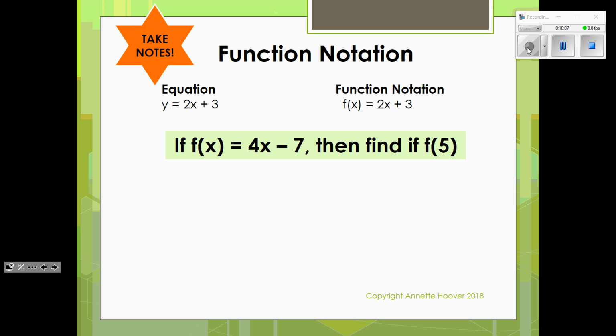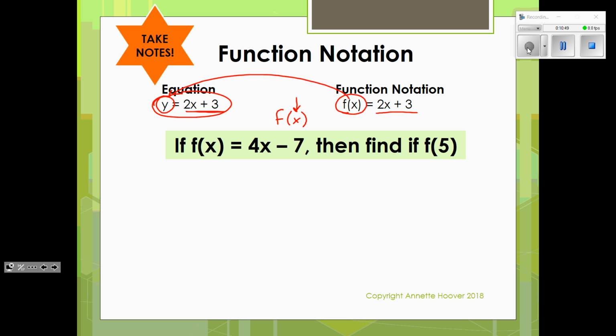Okay, now we're going to look at what function notation looks like. In equations that you're used to seeing, we have y, the range, and then they have an equation that equals y. In function notation, we're going to replace the y with something that we call f of x. Now, this letter can be any letter. The f means for function. It could be f of x, it could be f of g, f of h. Doesn't matter what the second letter is. This means the same thing as the y, but it's telling you this will be a function, which means the x will never repeat. And then they give you an equation.